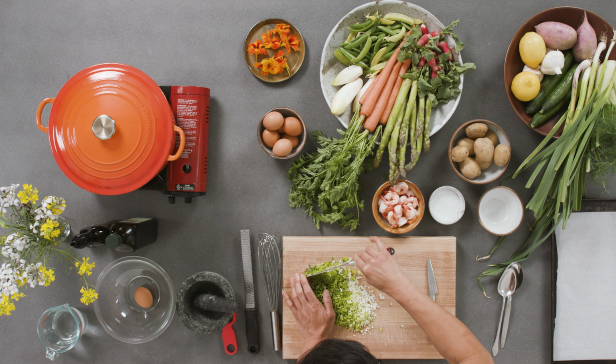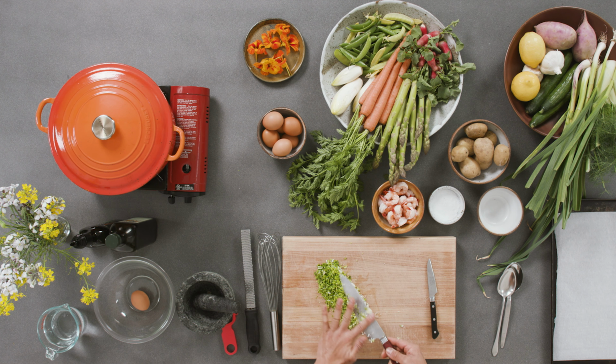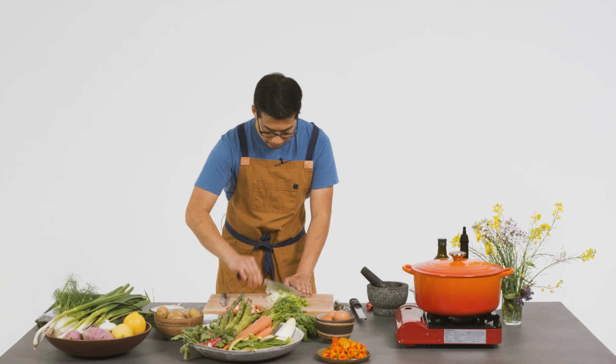You essentially use green garlic anywhere that you would use garlic, and maybe just use a little more of it because it's not as pungent and spicy as head garlic.